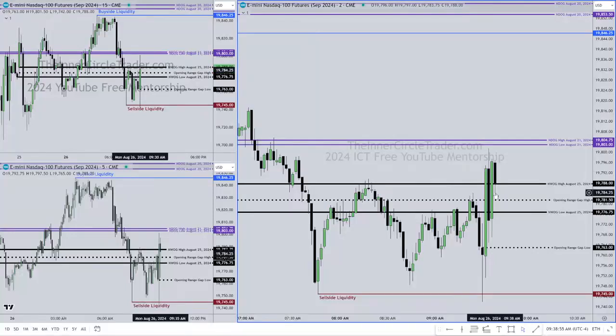I'm watching this candle or the next to see if we can trade down into consequent encroachment. Don't look at this opening range gap high thinking that's consequent encroachment because you can see it's a little different from the low to midpoint between that high. I'm annotating the opening range gap high or previous settlement. So coming down and touching that, if it's bullish, that's something we want to see.